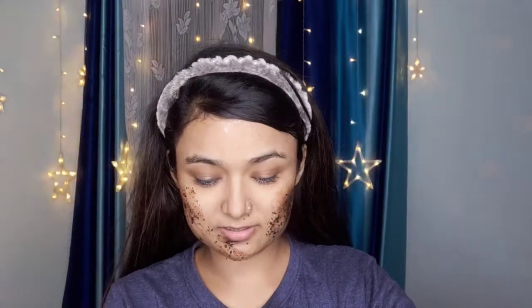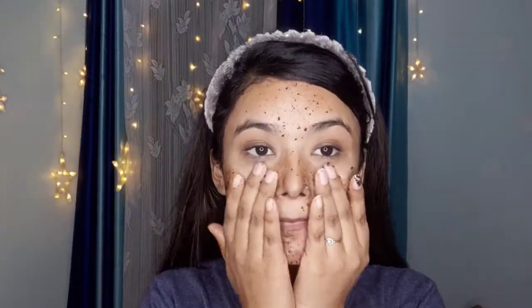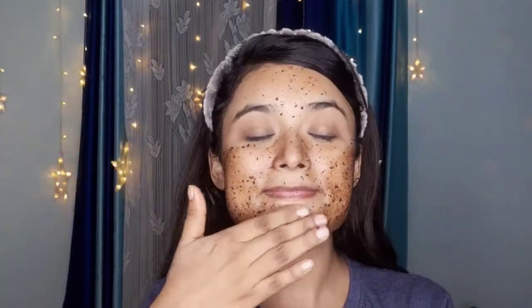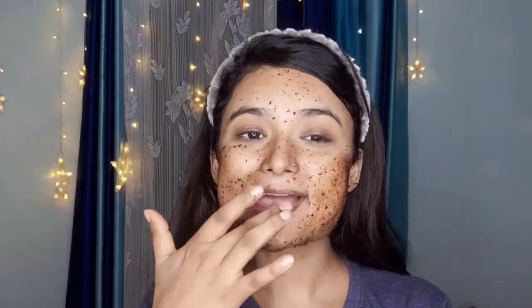Now this is coffee which was in my kitchen. I just grabbed it and took a vitamin E capsule, and I have mixed them, and yes, I'm applying it on my face to scrub my face. Now coffee has collagen properties. It helps to increase the skin elasticity, and when you scrub with the coffee, it increases the blood circulation, and it leads to healthy and energized skin. Now it is a best scrub for your skin.